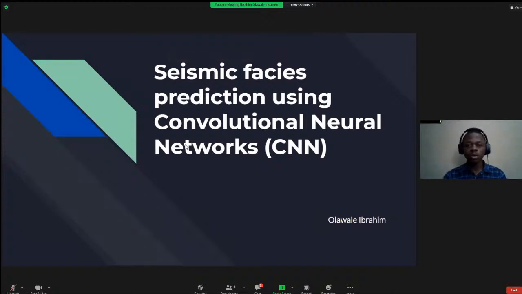All right, everyone, you're welcome once again. So like I said, we'll be looking at seismic facies prediction using convolutional neural networks. As the moderator has said, he has explained what we are trying to do. Convolutional neural networks are a kind of machine learning algorithm that is used for making predictions mainly on image data. So we could have seismic data, and during our interpretation, we are trying to map some specific facies we are interested in, which could help us explore for oil and gas.